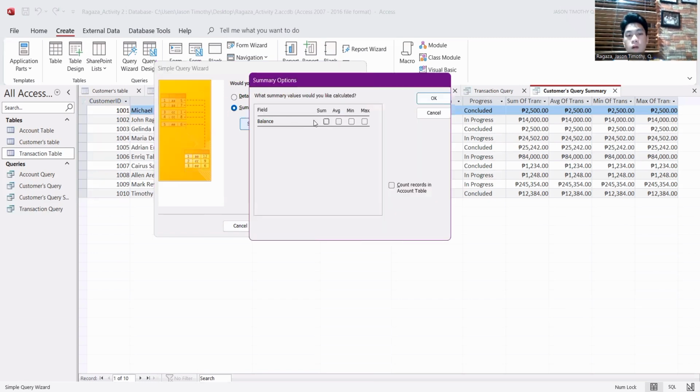And then we are presented again with the summary options. We're going to click all of these fields again for balance, from sum to max.